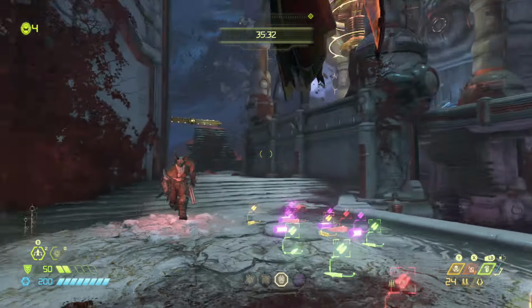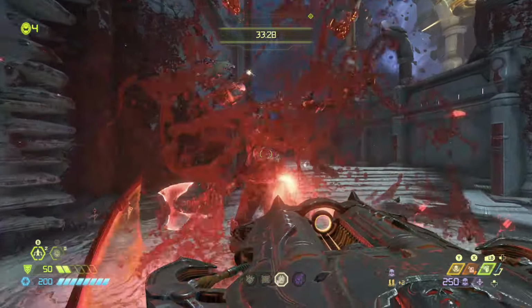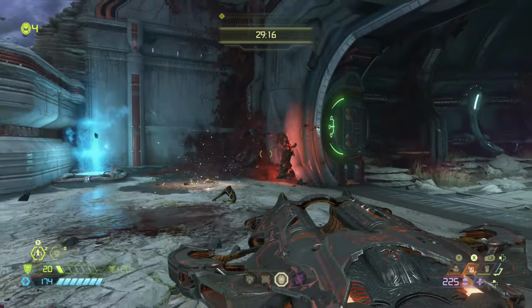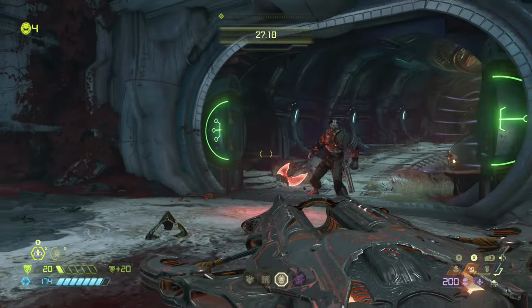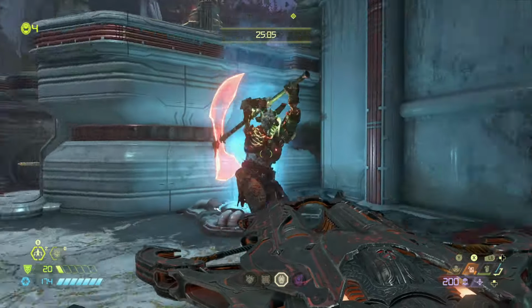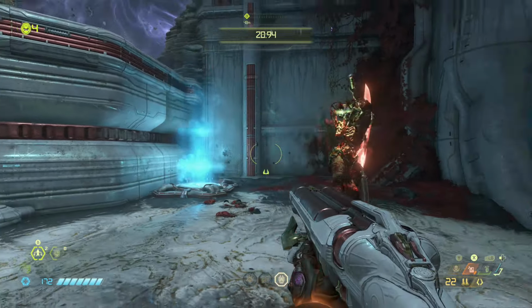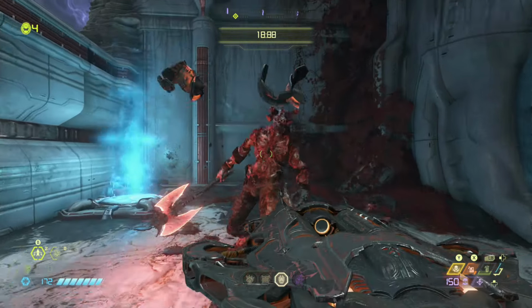And then what we'll do is we'll just work on the Marauder with that 1-2 punch that I love so much. The 1-2 punch, for anyone wondering, is the Super Shotgun to Ballista combo. Again, we have to be pretty quick. We only have about 30 seconds to work on this Marauder, so you gotta be quick.